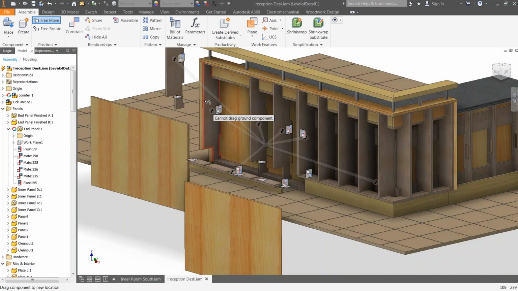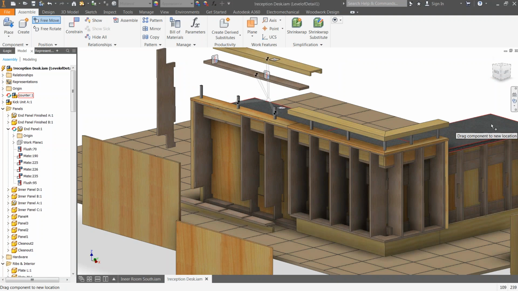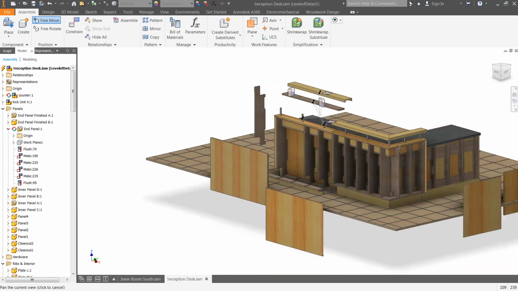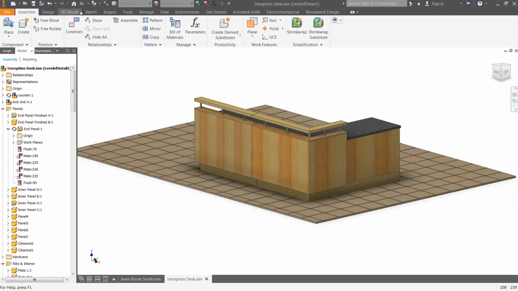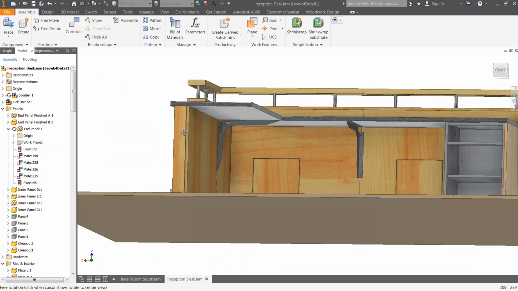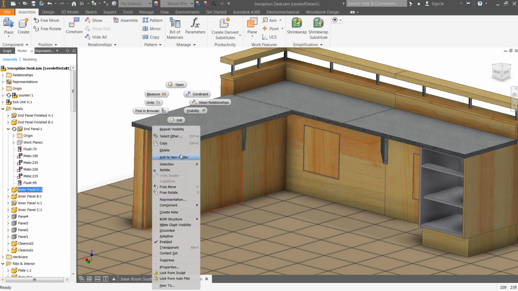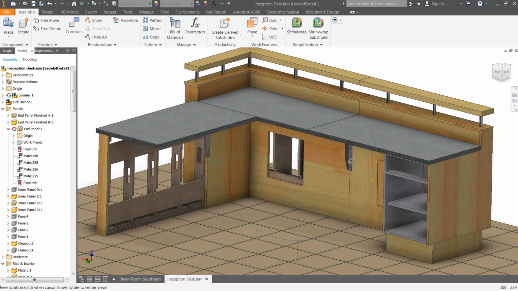Plates, ribs, finished ends, 45-degree corners, all of these are absolutely individual items. This particular model that we're looking at is 109 separate parts, and that's what the number at the bottom right-hand side of the screen is indicating to you. If I do a simple update, of course, all of that goes back together. And then if I click on these panels, right mouse, I can turn their visibility on and off. As we rotate it around further, I can take any panel or any item at any time and turn it on and off. So visibility of things can be manipulated very, very quickly.